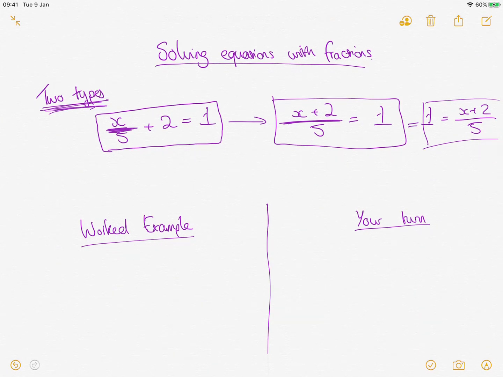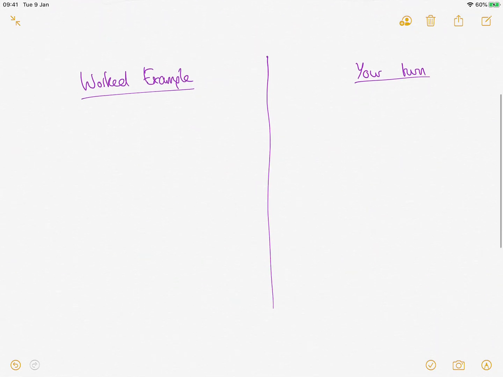So you can just get those down as type 1 and type 2, and just some brief notes about what I've said there. And the first worked example, I'm going to run through this one, then I'll give you your turn. You should be in the hang of it by now. Copy out the worked example, have a go at your turn, and then mark it. So first question. So you can just get it down in your book, and then I'll go through it now without talking, and then I'll annotate it and talk through what I've done.